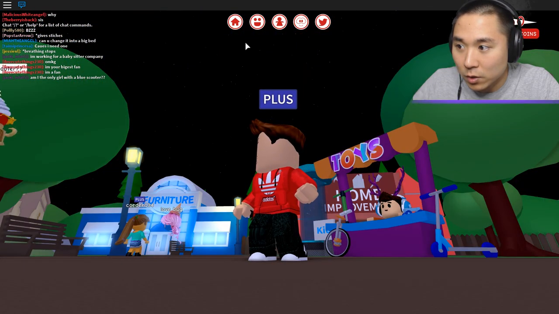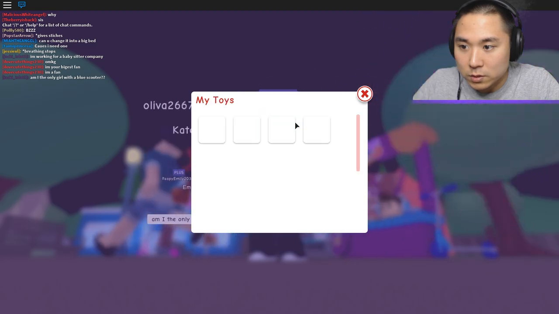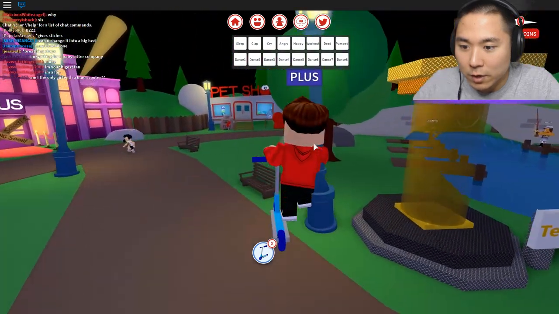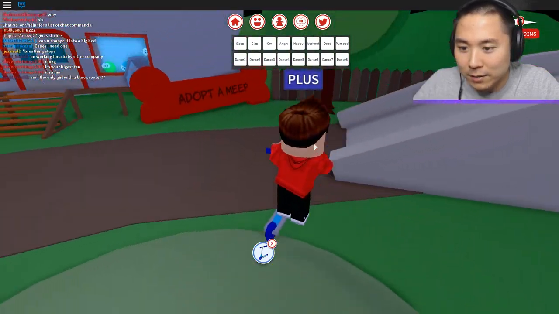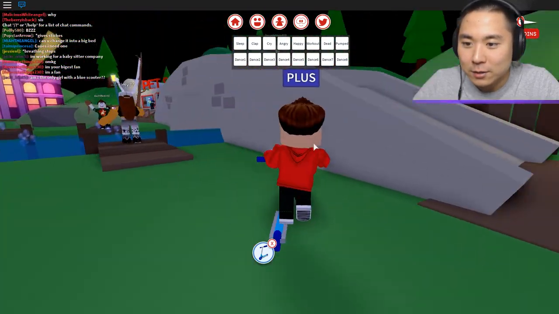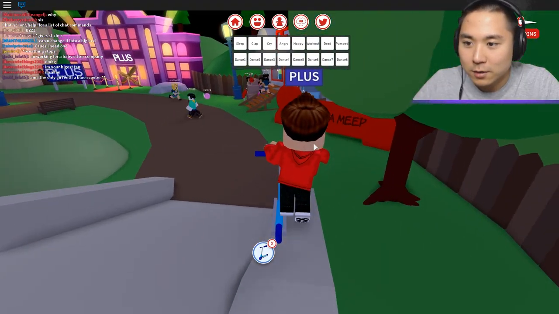All right, so we have to go into, where's our inventory? Toys. All right, here we go. Let's go on the scooter first, guys. All right, we're on a scooter. I'm on a blue scooter. Okay, it looks like our legs are so short that we don't even touch the scooter. Can we do tricks at least? Oh, I'm kind of grinding. Oh, I want to do a grind. Come on. Come on. All right.